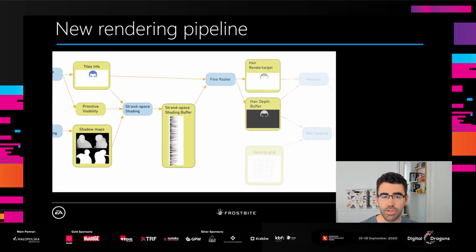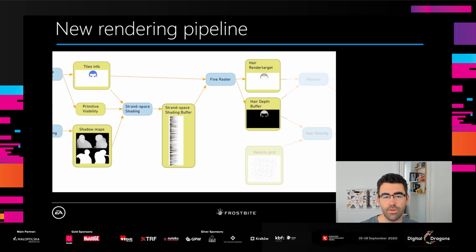Once we have the strand space shading, we invoke the fine rasterizer. This is the part that does the actual rasterization of our hair. It grabs every one of the tiles generated by the coarse rasterizer and iterates over all their segments, rasterizing them one by one. It checks which pixels in the tile are covered by which segments, and it generates a final color value for them. It does this by first calculating the analytical anti-aliasing for each strand, combining that with the shading information in the strand space shading buffer, and finally applying the order-independent transparency to combine the color of all the segments into the final one. I'll talk a bit more about the OIT system later on.